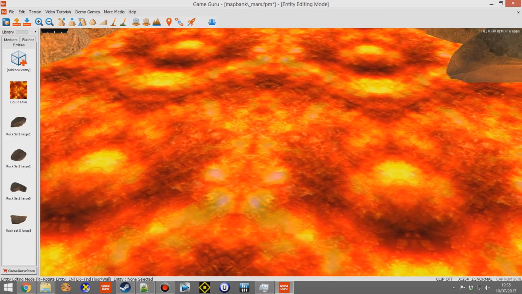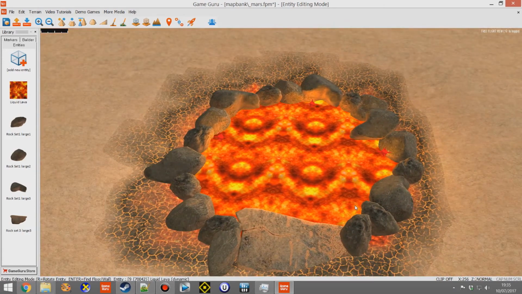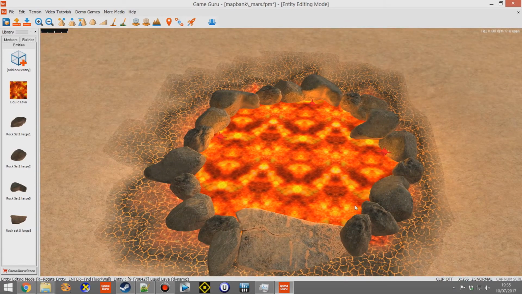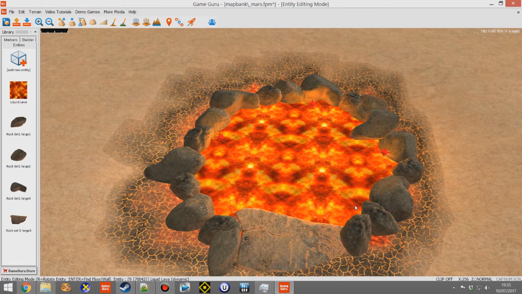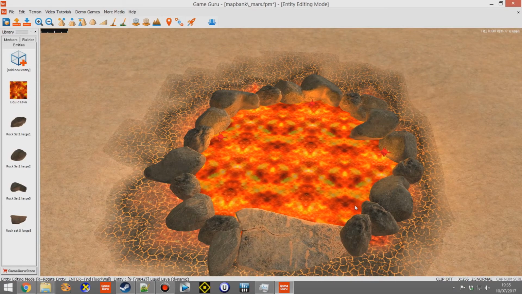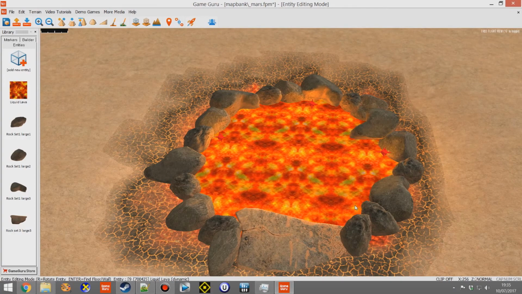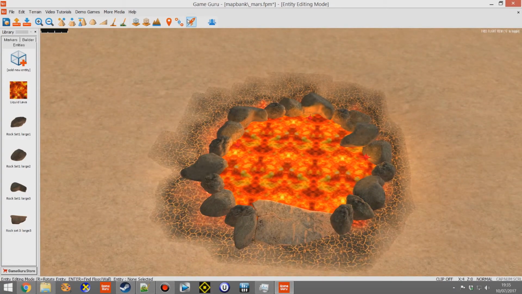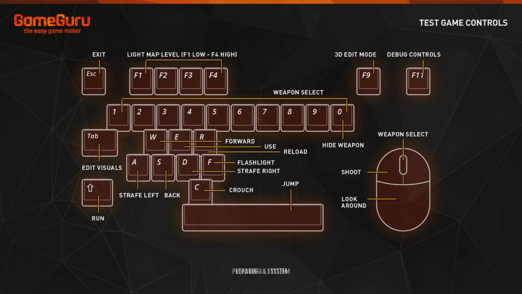But if you feel really ambitious, you can actually go into the shader itself and play around with the UV manipulations, which is based on a time value fed into the shader. But you don't need to worry about any of that. You don't need to mess about with scripting. You don't need to mess about with the shaders. You can just follow this tutorial and you'll have your own rivers and pools and puddles of lava.